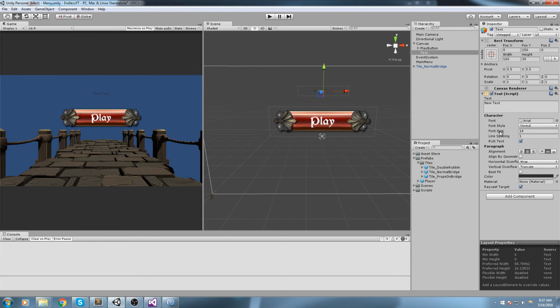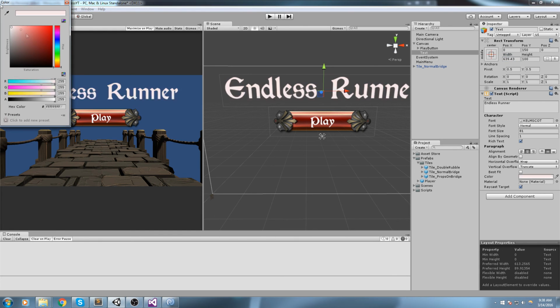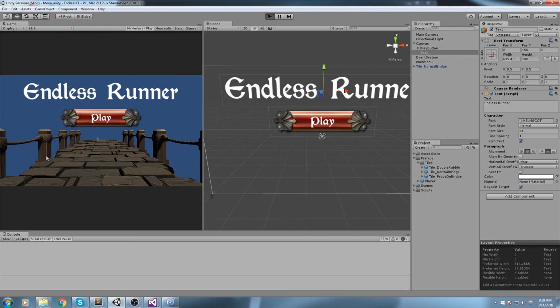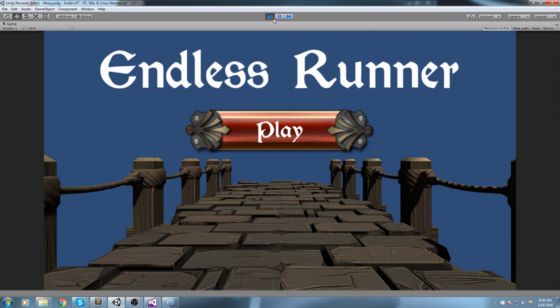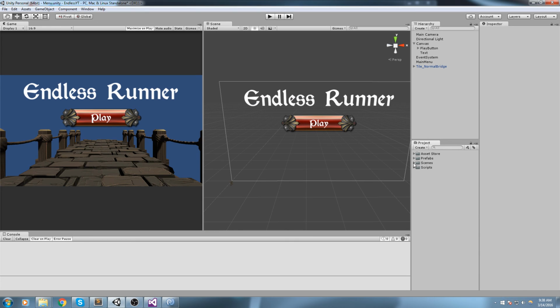Yes, you just gotta be creative with that. I can't really make your game look good. You have to do that on your own. And so you just put some text there, make it big, and less in caps, because why not? Change the font, make it even bigger, like this, and maybe in a nice white. And this runner. But like I said, just be creative with that. Have fun, that's the most important part. And here we go, when I hit play, I actually see this. And you might want to put something in the background so you don't get the default blue color. So that's really up to you guys.